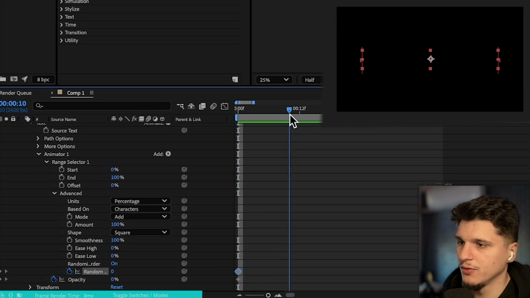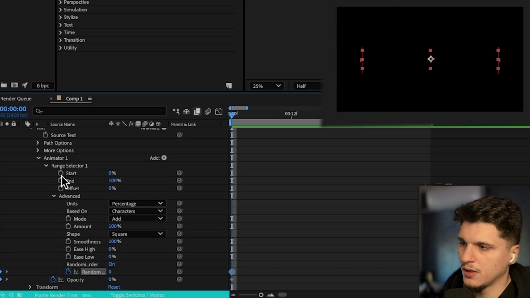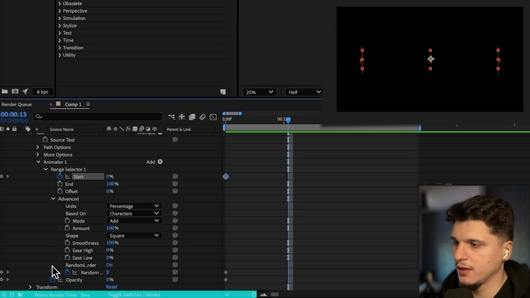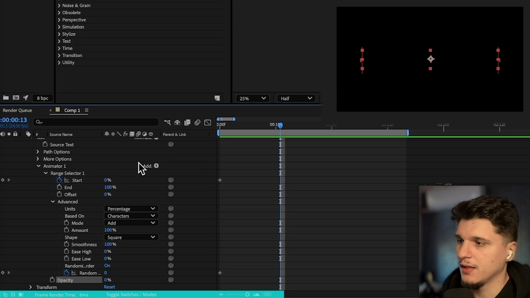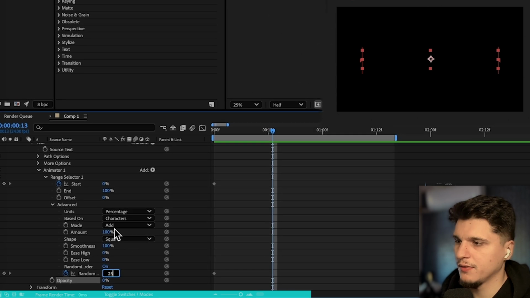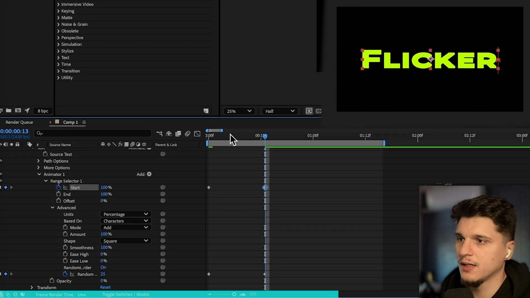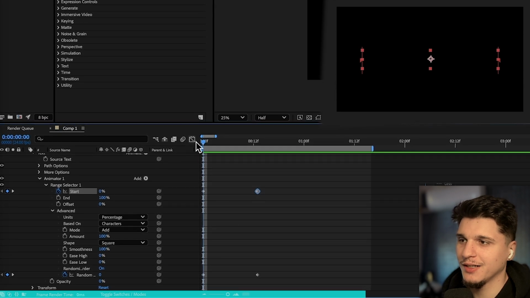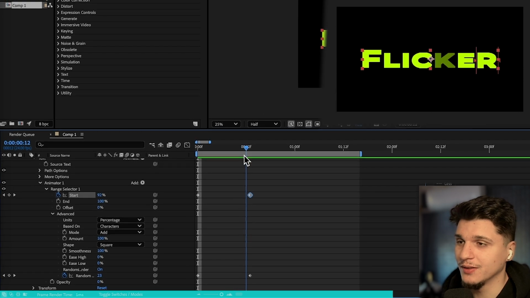And then if you move a couple of keyframes ahead, for start, we can add a keyframe, and then we're going to move right over here. We're going to have the keyframe for start, and then for random seed, and around here for random seed I'm going to enter 25, and then for start, I'm going to increase this to 100%, and this is what we have, which I think looks pretty nice for a very simple effect, but it can be used in different projects.